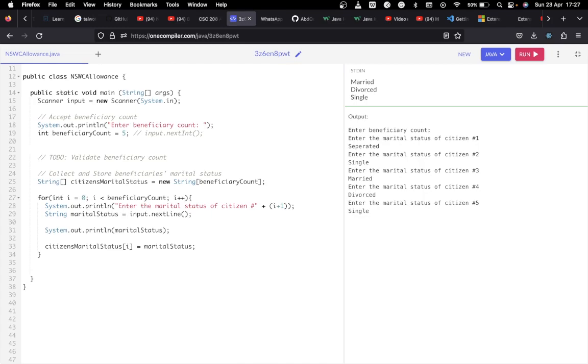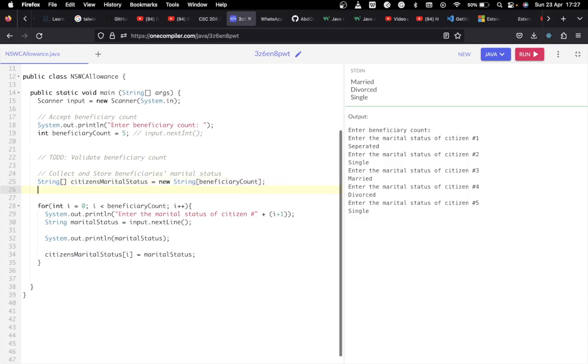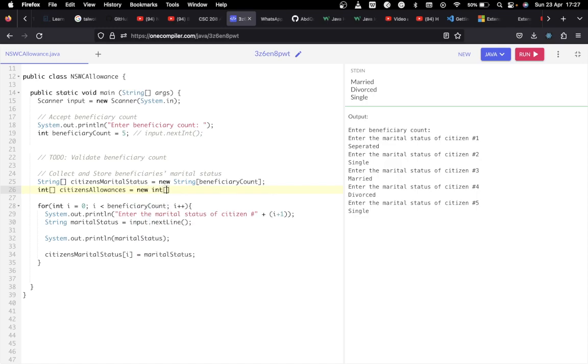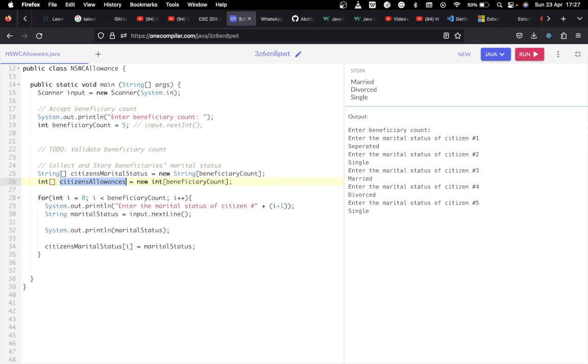Same way we are storing the beneficiary's marital status, we can compute the allowance as well by saying integer array, instead of citizens marital status, it will be citizens allowances, which will be an integer array of this beneficiary count as well. So this will be holding their marital status, and this will be holding their allowances.